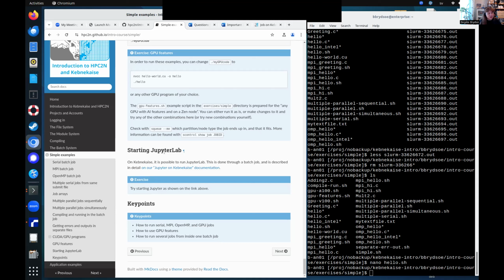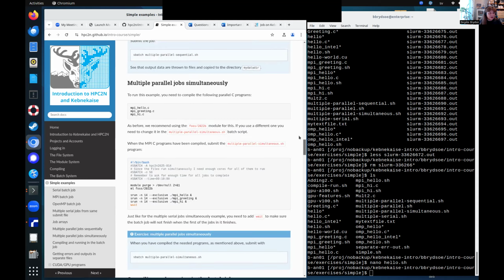So that means you will have to use ThinLinc if you do that. And on this page here, there's documentation on how to run it. So basically, you are making a batch job that is asking for resources on a node where it then starts the Jupyter server, and then you connect to that. But it's explained here.